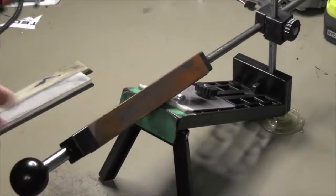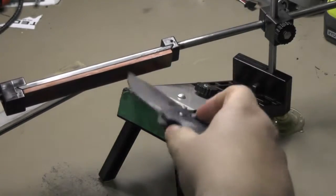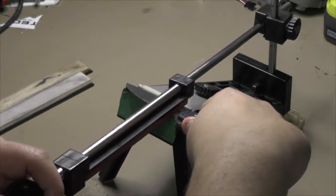And I know there's going to be guys out there like, oh, your technique is no good, and what are you doing? And you're doing this and that. Well, my technique works for me. And I'm sure your technique works for you.